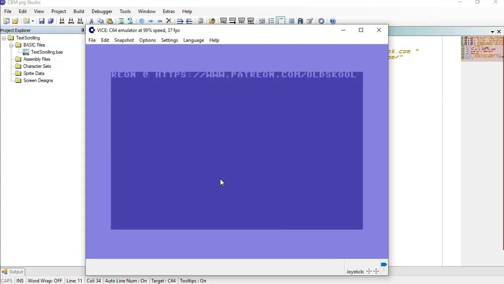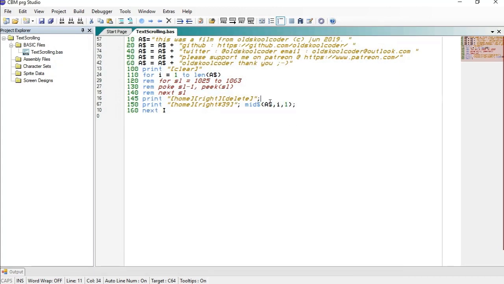No, it's a bit too quick, isn't it? Wow, that was a lot quicker. So what I'm doing here is, let's get the screen editor up.